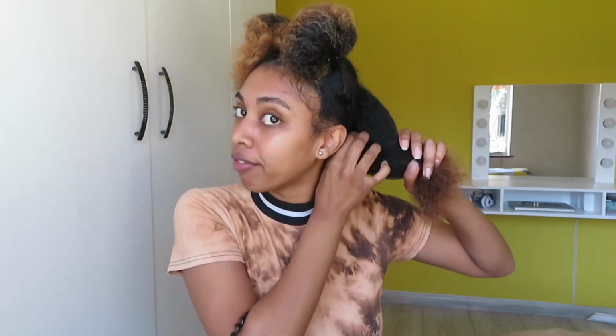So my hair is basically in four sections, and they're not neat sections, it's just four sections, so that's easier for me to work in. I'll just take this clip off because that's kind of poking into my hair. So then I'm gonna take this back section and I'm gonna half it again, just so that our sections aren't too big.